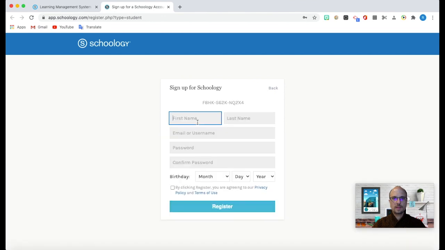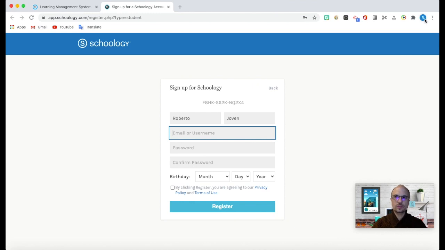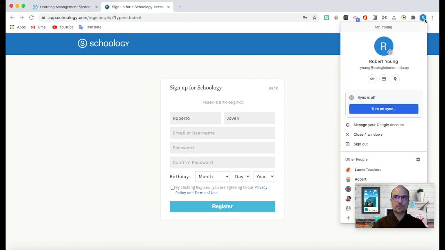this will take you to the sign up page where you need to type in your personal information to open a new account. And when it asks you for your email, the best thing to do is to go up here on the top right where your account information is, your profile is, copy this address right here because that's the one that you have. I'm assuming that you're opening this up with your Colegio Lumen account. Make sure that it's exactly spelled the same as this.